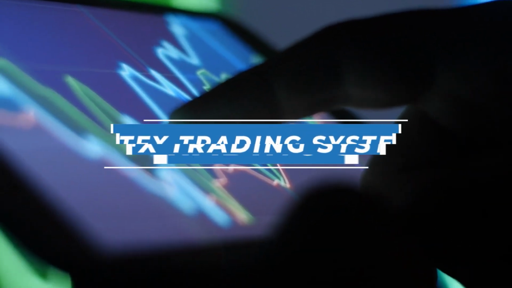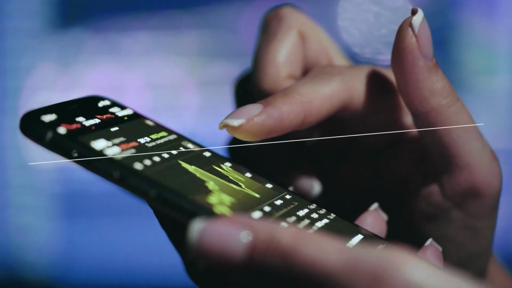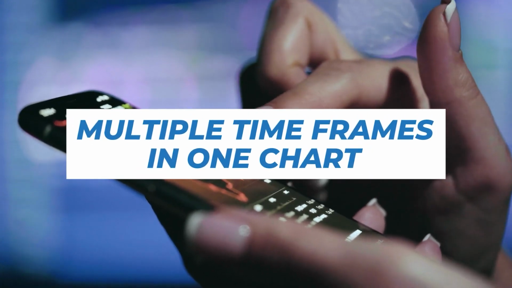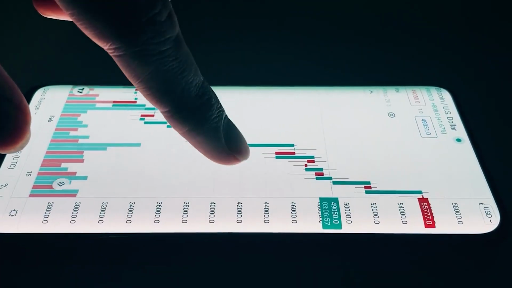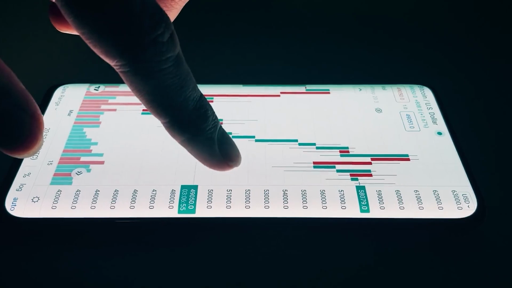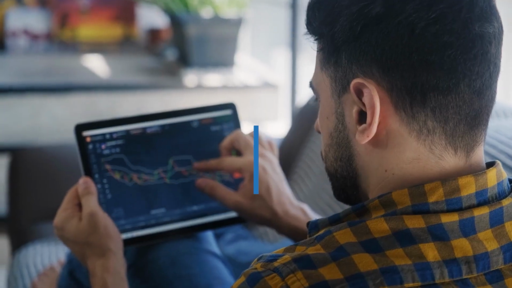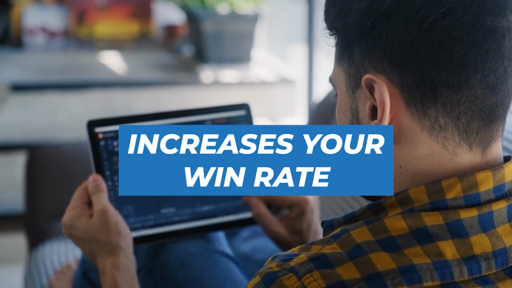This is the MTFX trading system. It's distinctly unique because it looks at multiple timeframes at the same time through one chart. An MTFX entry will only occur once multiple facets of price information and its criteria have been met, meaning the prospect of entering a trade going your way is dramatically increased.